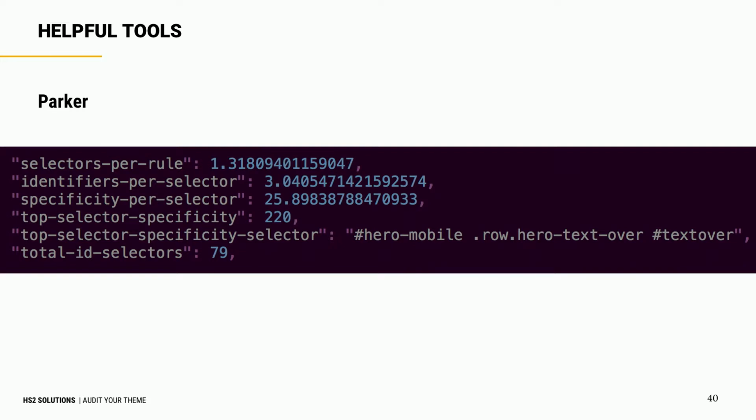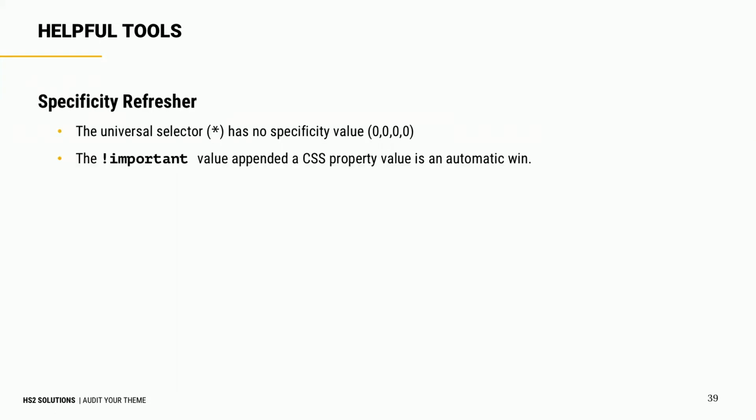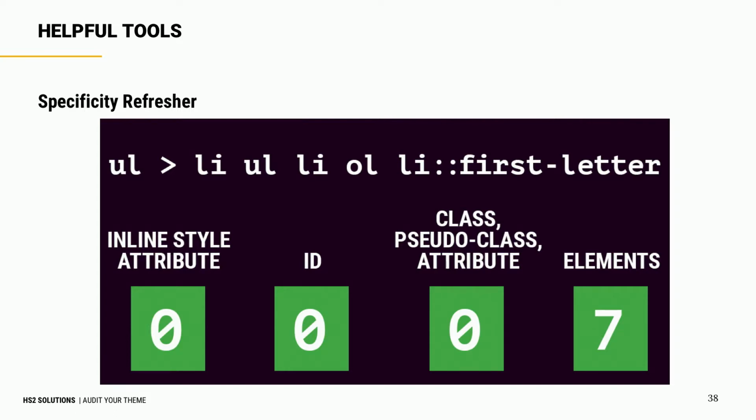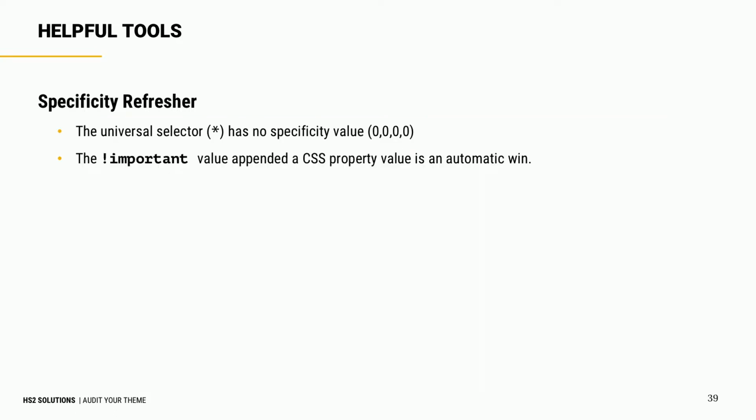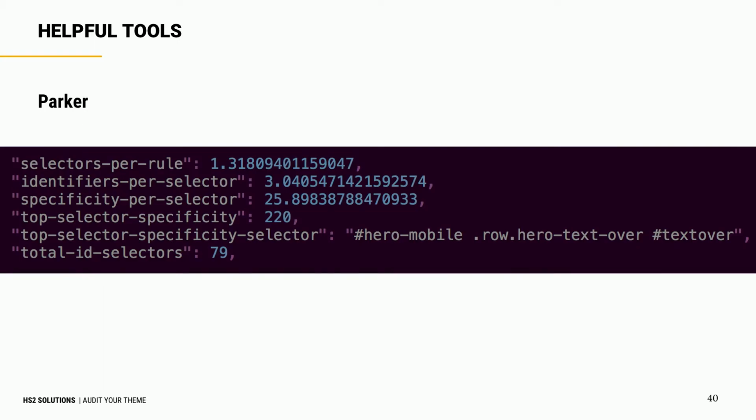So this number actually should be driven down towards 10, because as we saw, that value is 1. Let's just go back quick. So that would be 1 and 0. It means we're writing truly reusable CSS and styles in our theme. So again, 25 feels a little high. There's also an article about a person analyzing Parker, and it's a great article. It kind of goes a little deeper into it. But again, for now, on a cursory level, just understand that specificity per selector should be driven to 10, which means you're writing classes. If the value is over 20, you want to see if you can remove IDs declared in your CSS and get your selectors as flat as possible.